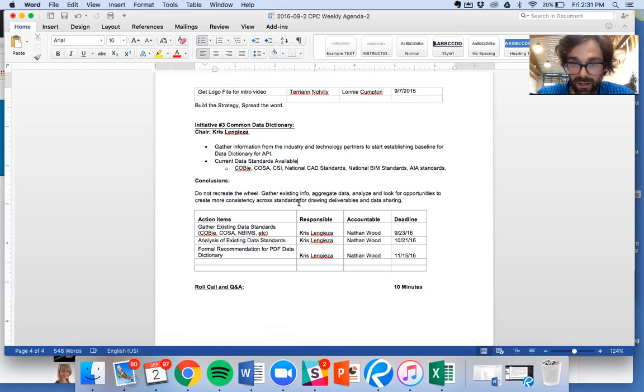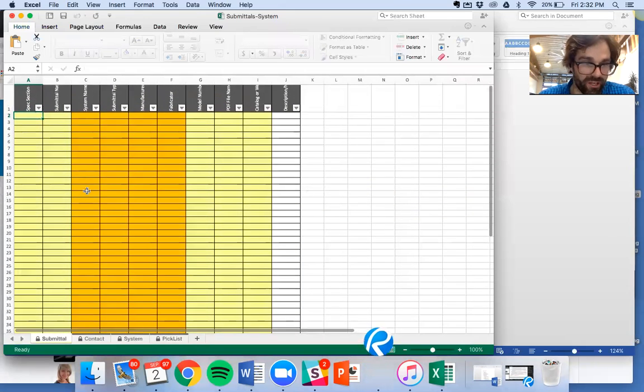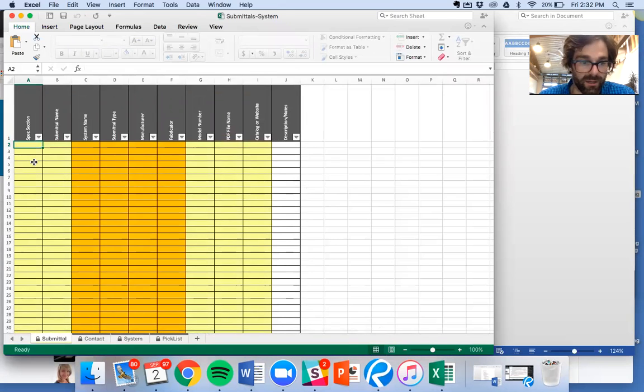What should we be promoting as the best standard, and try to get everybody funneled towards the same standards, or influence the alignment between standards. For folks who maybe have heard of COBie but haven't actually seen what it looks like, I was doing a little research and found a really simple COBie spreadsheet. It shows the information that would typically come in per a BIM object or any sort of element information. You can see your specification section, your submittal name, a lot of the same stuff that we're dealing with in our project management solutions, in our submittal logs, and even here, once again, PDF file name.